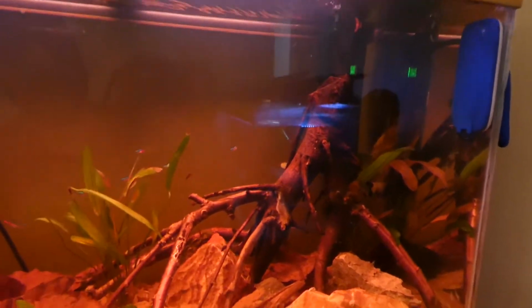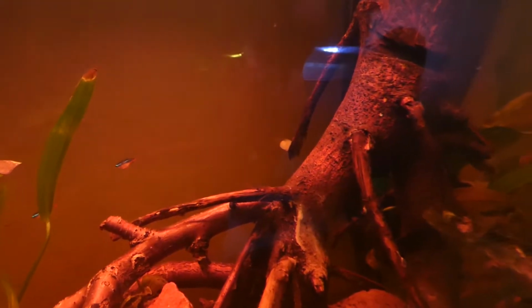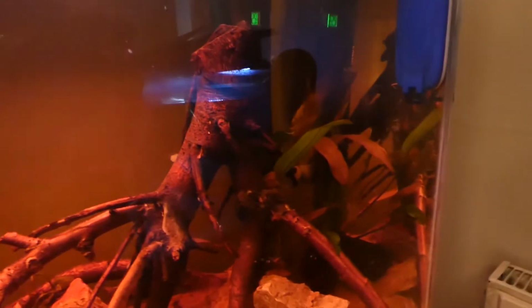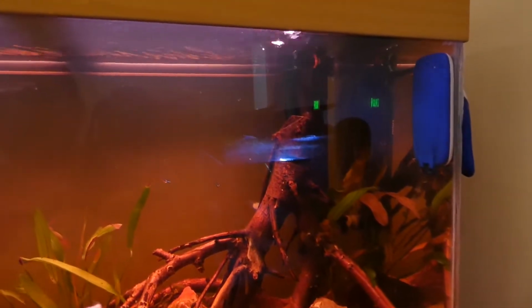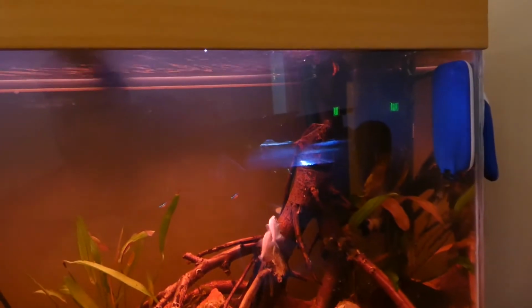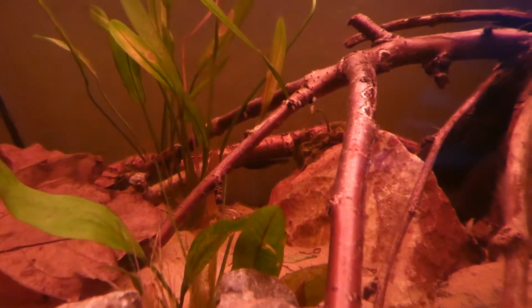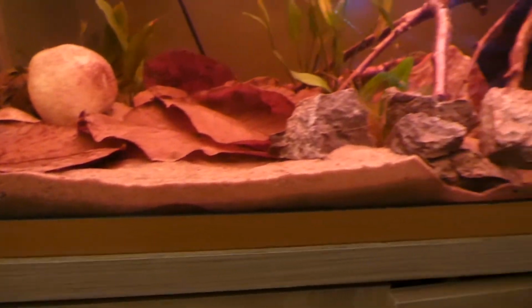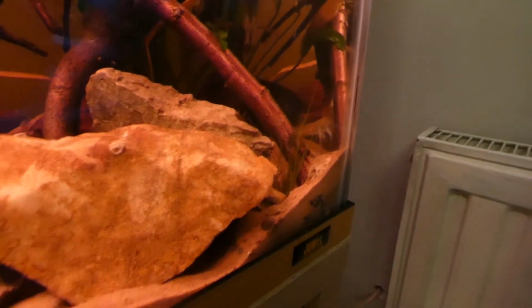And built that, and obviously because it wasn't properly waterlogged, I had to do stuff like put a bit of silicone to secure it. Now all of this is going to be covered because we're going to have things grow in, and yeah, you know, moss and God knows what. So I'm not too worried about the appearance right now, the little imperfections, it's all good. I'll put one of my baby plecos in there. He's getting big. Snail there as well, he's doing alright. Little bits of hair grass in between the gaps.